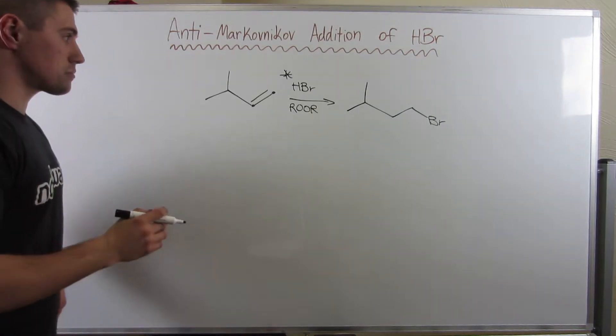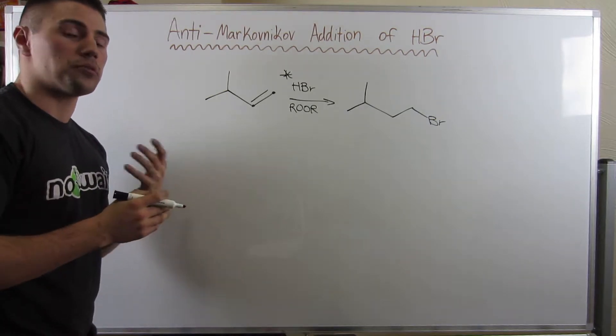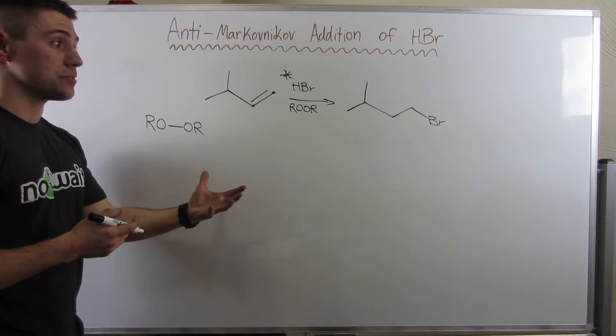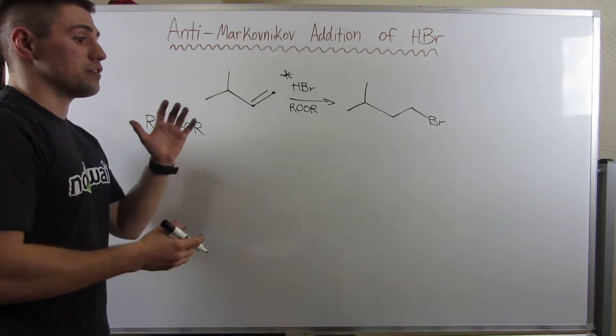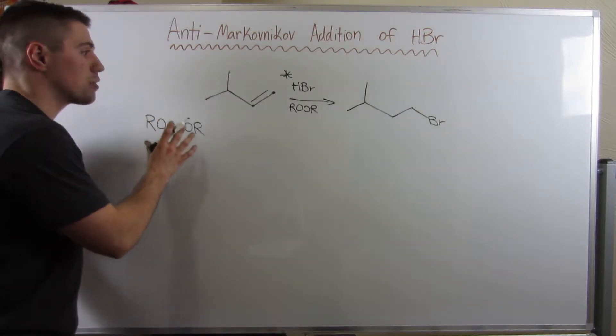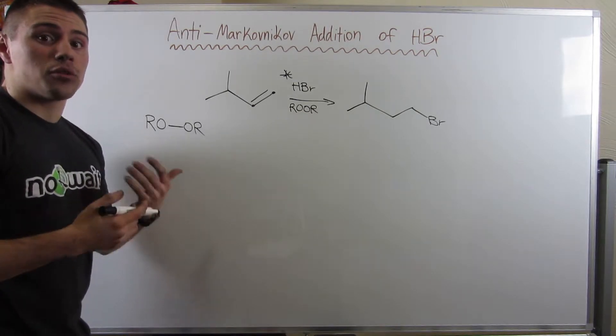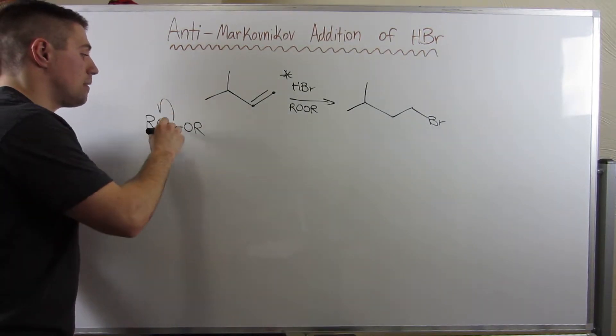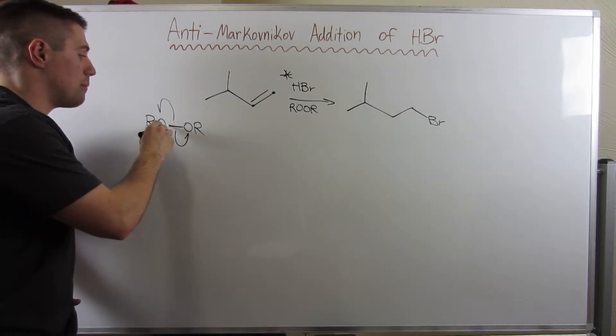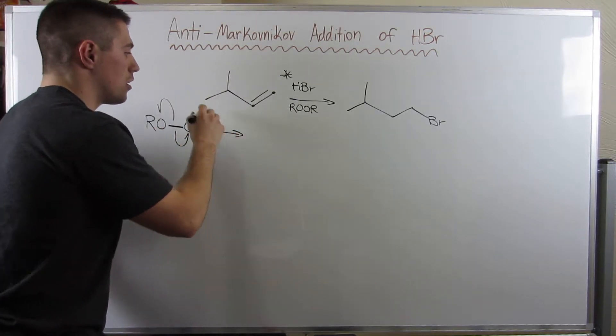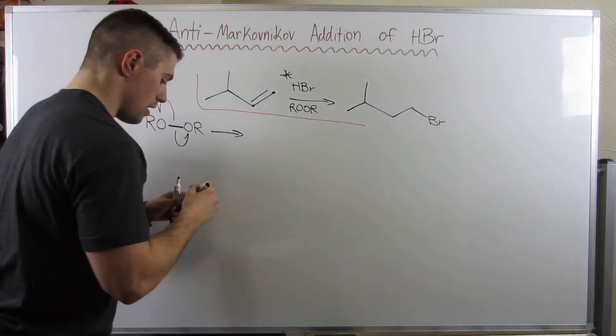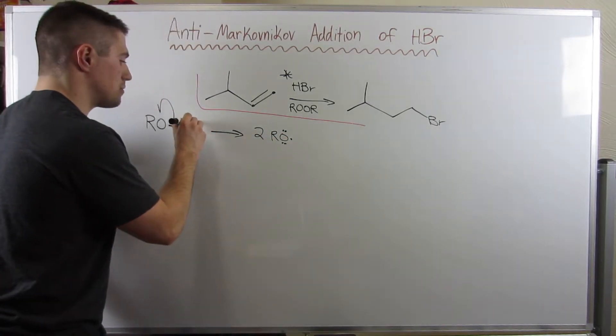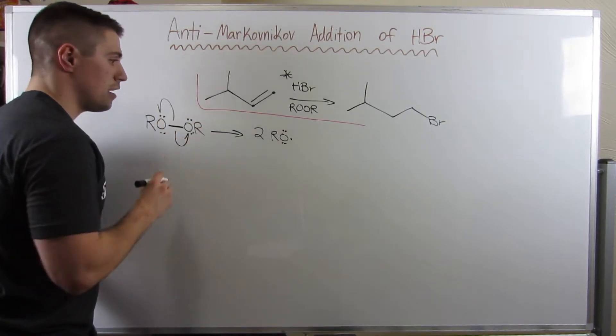All right. So let's go through the mechanism. The first step, almost like an initiation-esque type step, looks like this. And it's kind of funny how this goes a little like full circle because this is a radical mechanism, kind of one of the last mechanisms we do being very similar to one of the first ones we did with free radical halogenation. So the peroxide bond is very, very weak. And if you ever noticed on hydrogen peroxide bottles, they're usually brown because if any sunlight gets in there, this bond can cleave homolytically. Homolytic cleavage means this: a bond breaks and each participant in the bond gets one electron.